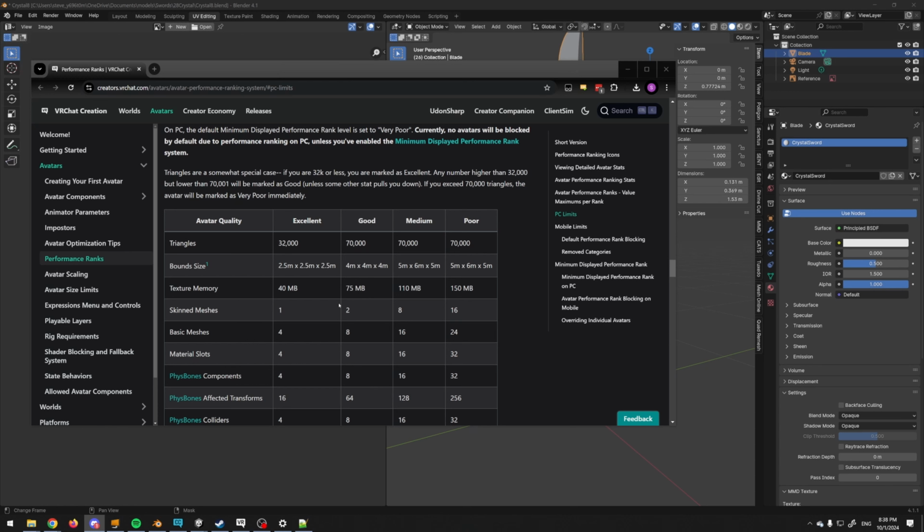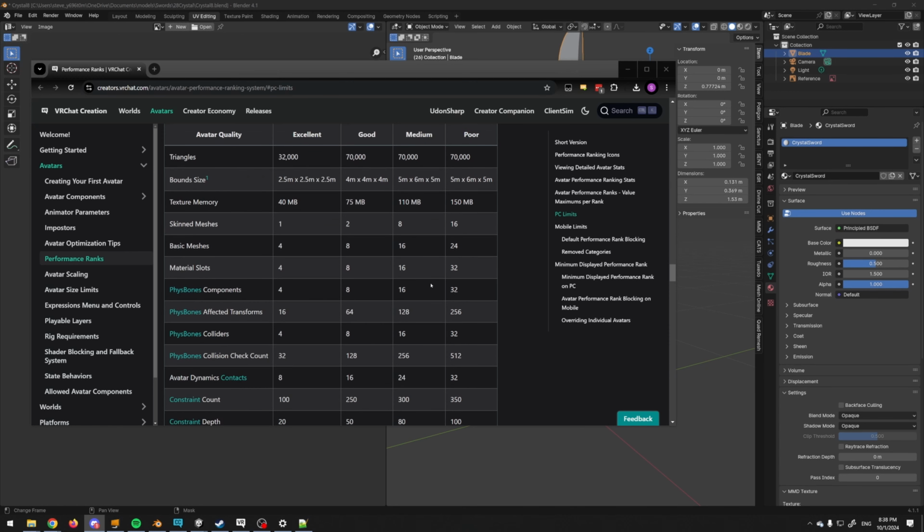What particular things, other than maybe the triangles and texture memory, should you concentrate on if you've got to pick and choose to make an avatar better? Not necessarily in the rating, but so that it can be very poor but not drastically lag people.